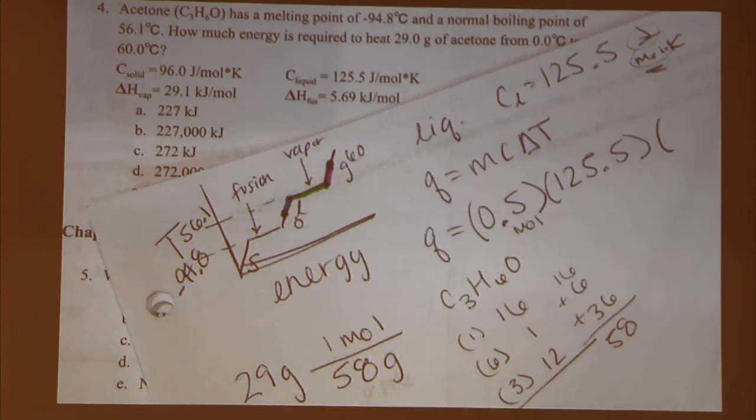Why? Yeah, so because we have Celsius and Kelvin, and we're only finding the change in the temperature, we can keep it in Celsius, because going up 1 degree Celsius is the same as going up 1 Kelvin. They have the same increments, but they just don't have the same starting point. So if you have an equation that uses T or 1 over T or something like that, then you would need to convert, and there's no way around that.